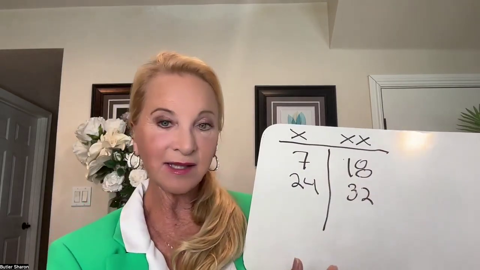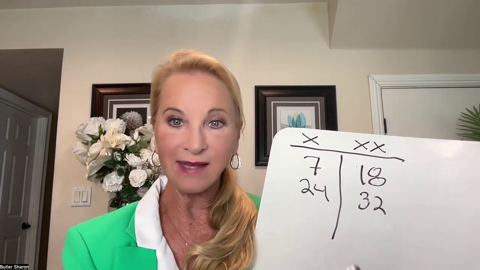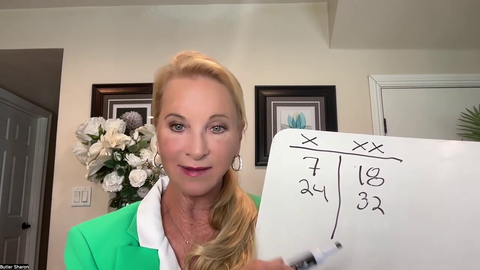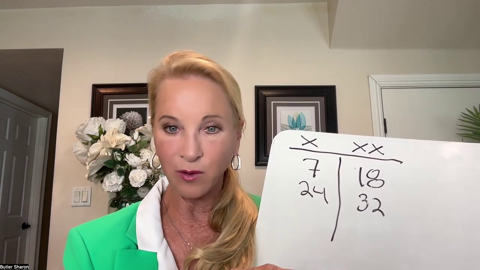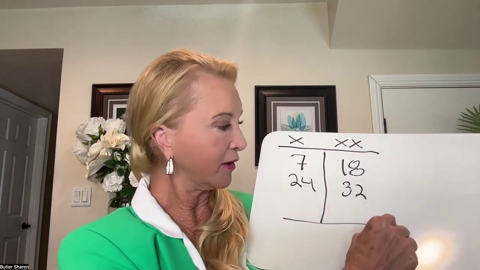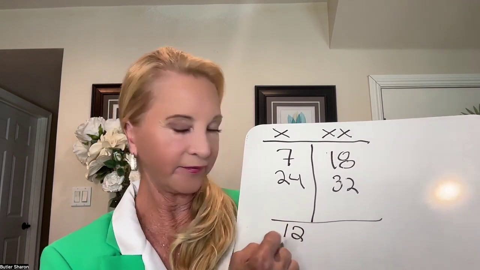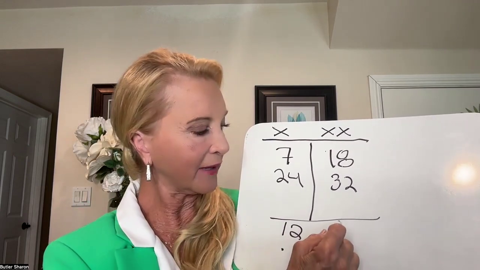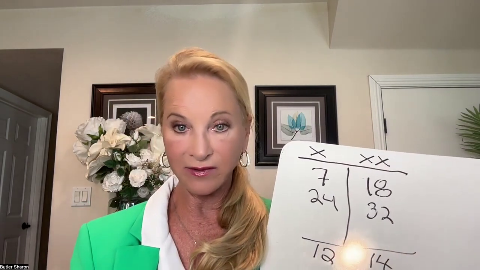So when you get all done on a 150 question test, if you want to pass with a 70%, you need to get at least somewhere around 105 right. You can only miss somewhere around 44 questions. Okay, so when you're all done here, you add them up. Normally, most people have about 12 on this side and somewhere around 14 on this side. So you're going to have about 26 to 30 questions that you might have questions about.